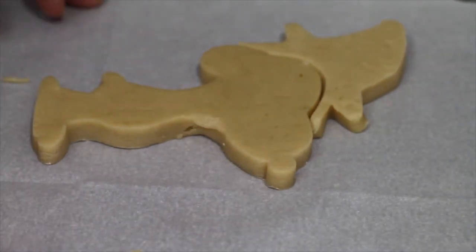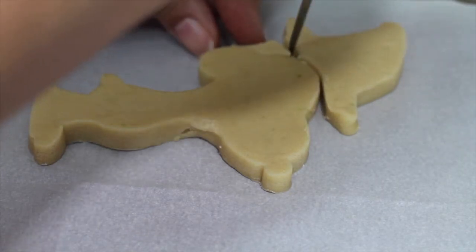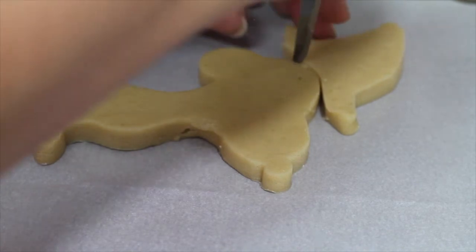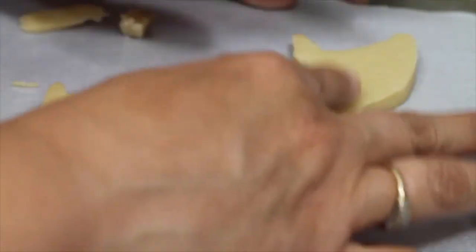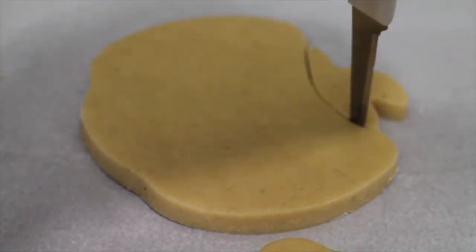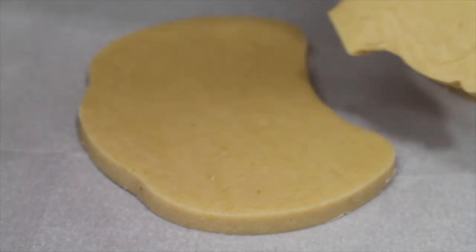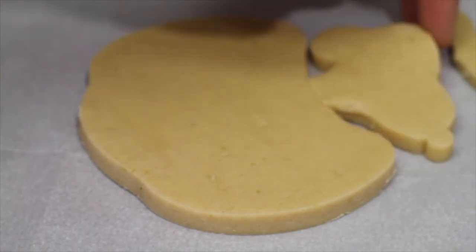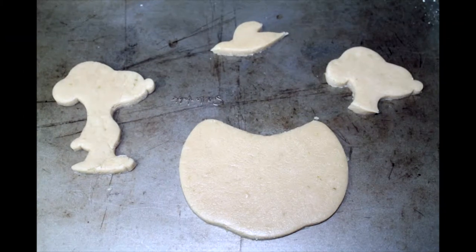To make these kind of cookies, you need to put together the pieces of your cookie using an egg wash. Bake your cookies at 350 Fahrenheit degrees for 10 to 13 minutes and you will let them cool.